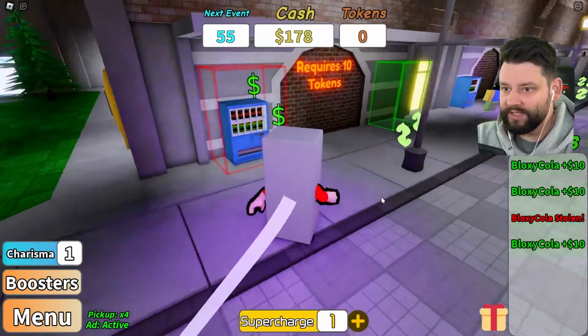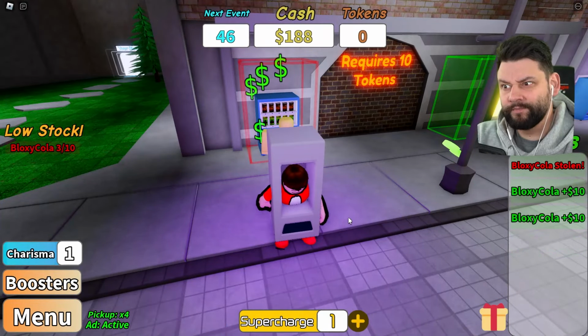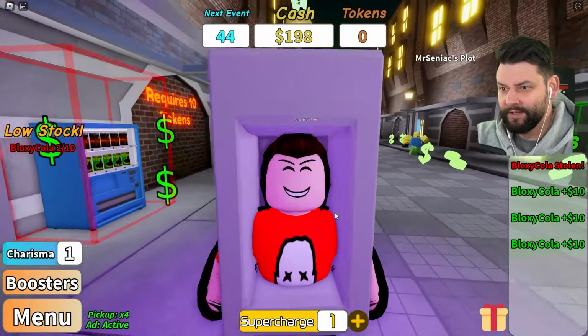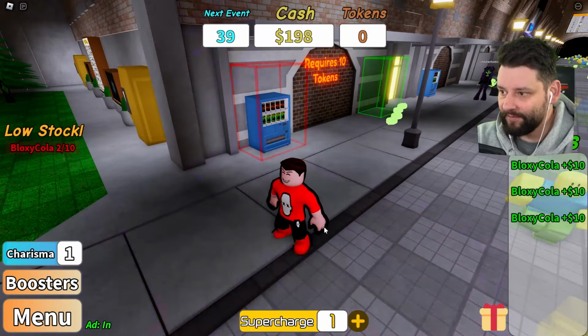Wait, hold on. Bloxy Cola stolen? Wait, hold on. We just got robbed? Mr. Policeman, I would like to report a crime. Someone stole a Bloxy Cola. He's just going to laugh at me, isn't he? He's just going to legit laugh at me.